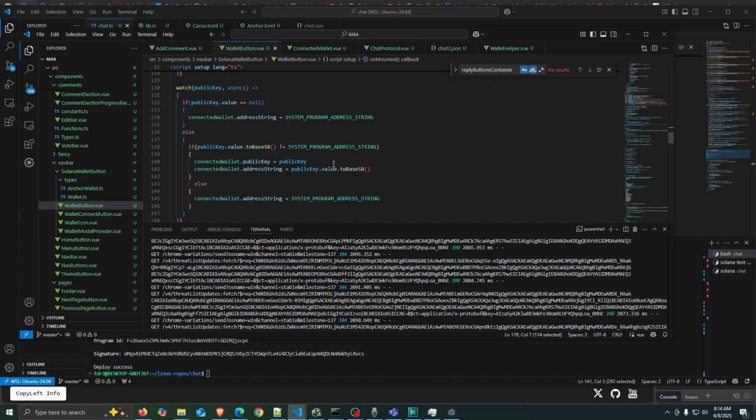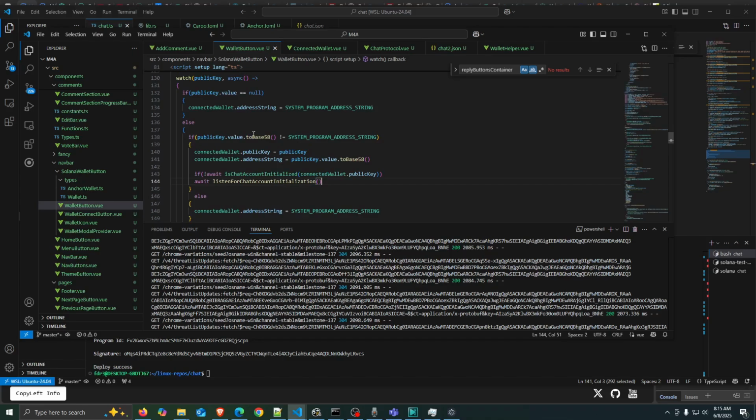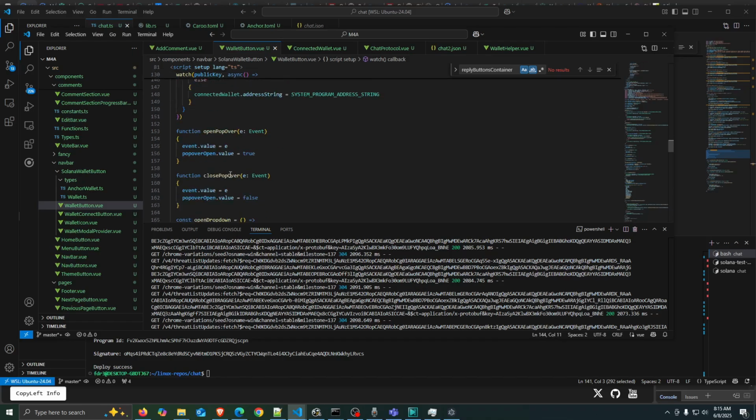Because this sounds like you'd want to only do it if it wasn't already set to ones, but if it changed, it seems like, oh, if this value is not equal to a bunch of ones. Okay, that makes sense. Because I guess sometimes a public key value can come as a bunch of ones, and if it does, we don't want to set our connected wallet to that. Okay, I guess that makes sense. Still not sure about that.